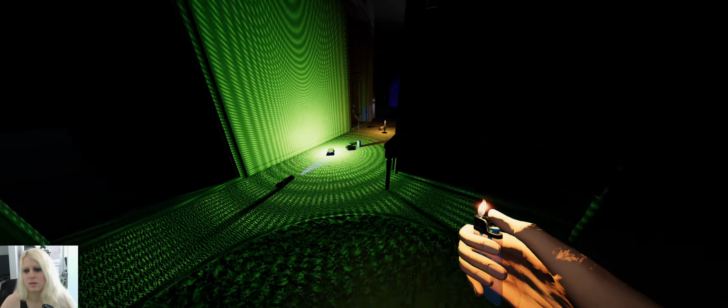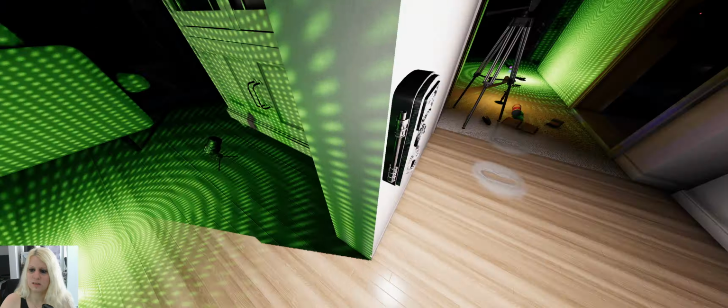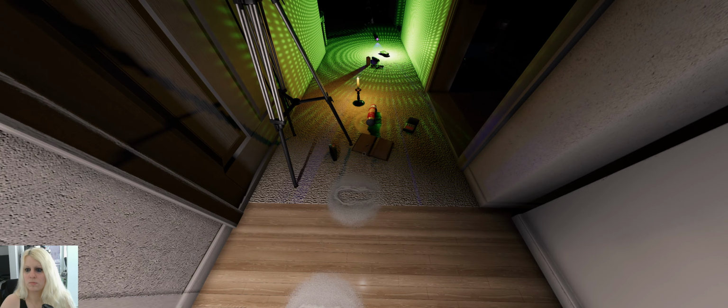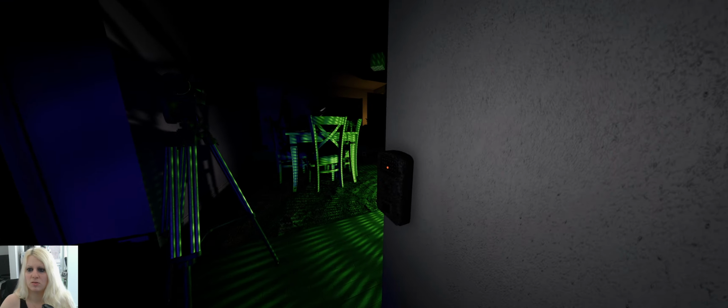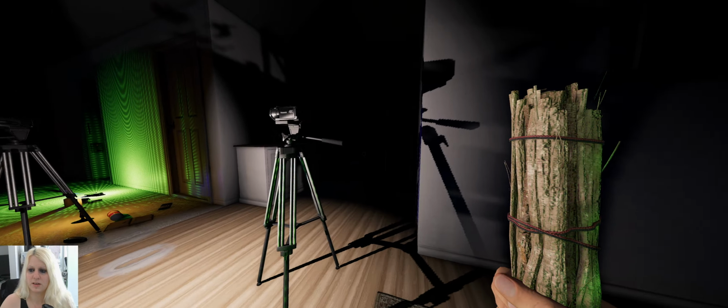Did you see where it came from? It came from there. That's weird. Why am I putting the book in here? I don't need it. Okay, that's a normal door touch, and you've killed the breaker, you little shit.